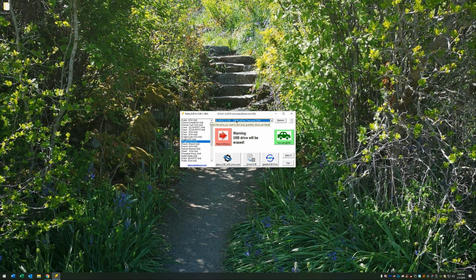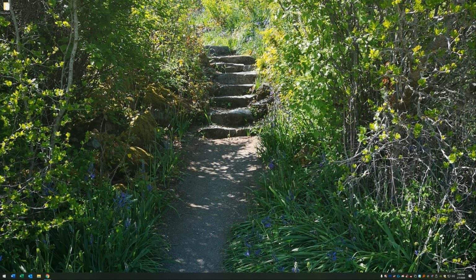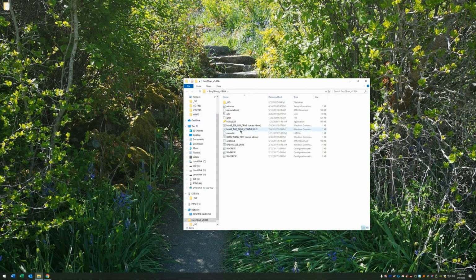So I'm going to be using the JetFlash Transcend there, and I think the reason it's actually picking it up now is because I have already used the command line interface to set it up. So if you want to use the new GUI, go ahead. There's lots of videos, and it seems to be pretty one button. I'm going to do it the old way. If it's not showing up for you, or if you can't use the GUI, this is how you're going to do it. So we're going to open up that file.